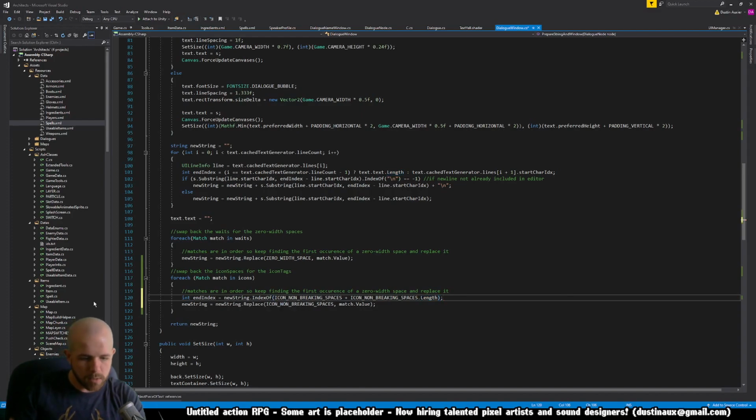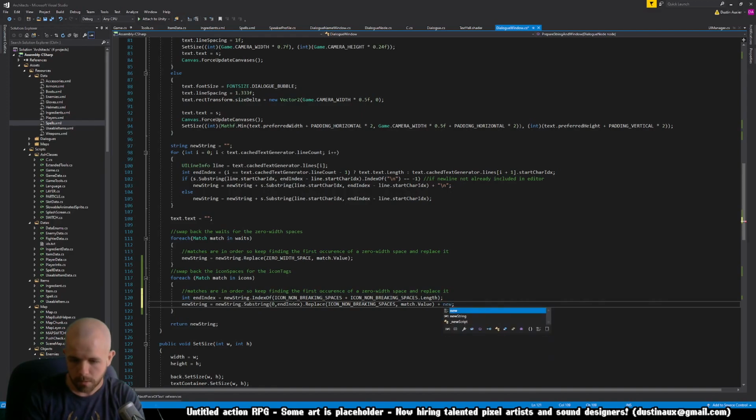So now that we have that, new string is new string substring 0 to the index, that's substring dot replace, plus the rest of the string. New string substring start index is now end index. Sounds right, feels right.